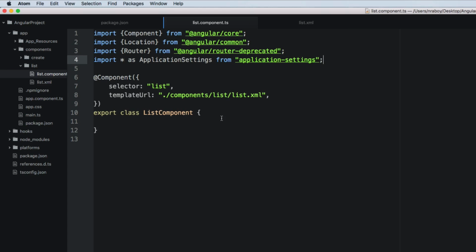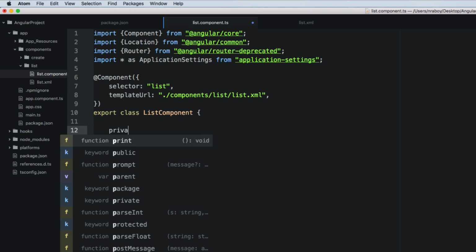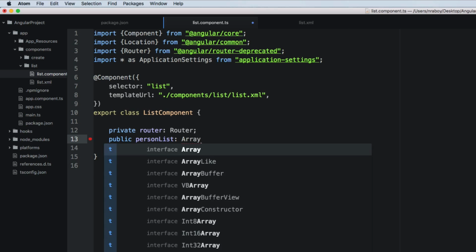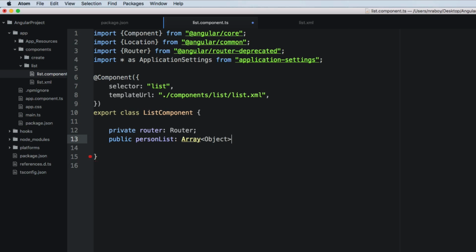Now if you drop down into the list component, what we want to do is create our variables. So first of all, we want to create a private variable. We'll go ahead and call that router, and it's going to be a Router variable. The second variable we want to create is a public variable. So we're going to create public personList, an array of objects.